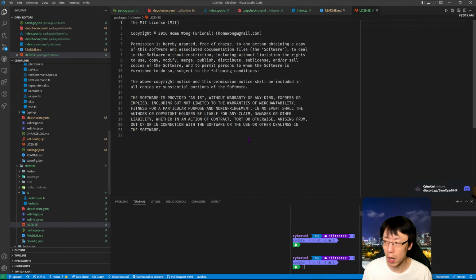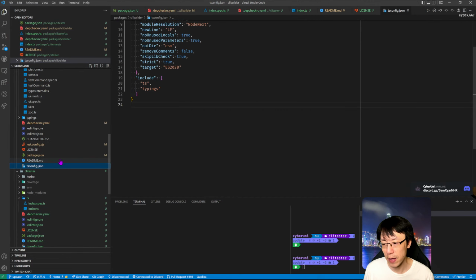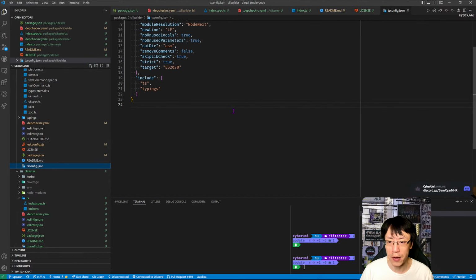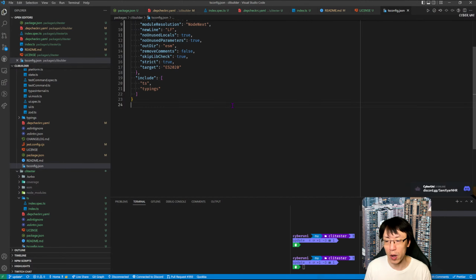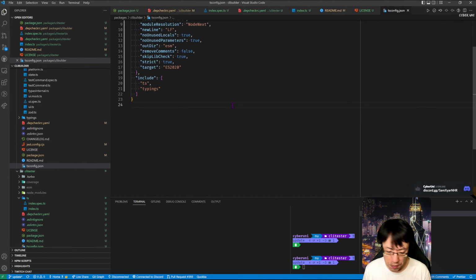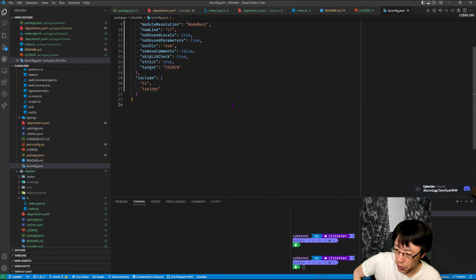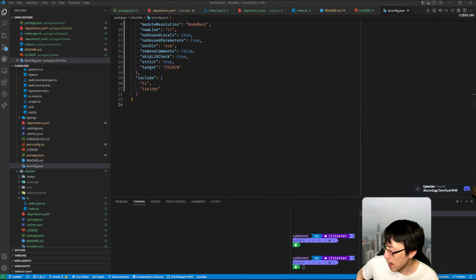And so the solution I came up with was having multiple TS configs, right? One for the build, one for VS Code to load everything, and also use the same one for the test, and maybe even one for lint, because there will be different things, you know, the ESM or the different module and that kind of thing that you need to look at and think about. So that's the solution that I had in the past.